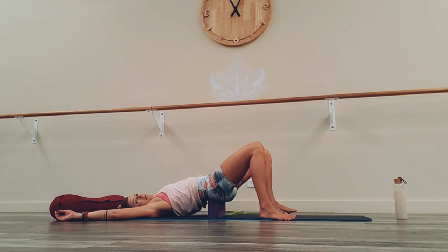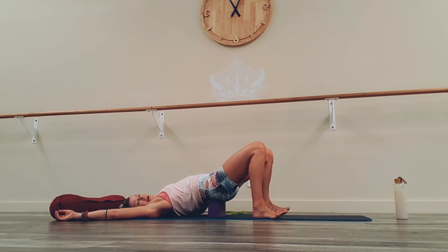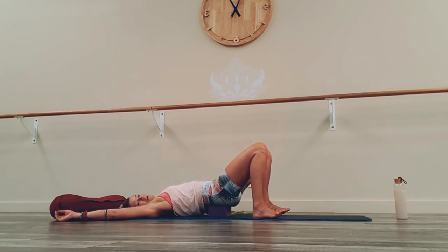Taking three more breaths where you are. So breathe in and breathe out. If your block was on a higher height, or if your legs are extended, slowly bring those legs back in. Bend the knees, engage the core. We're just gonna bring the block down to the lowest height. So if you're already there, stay there.